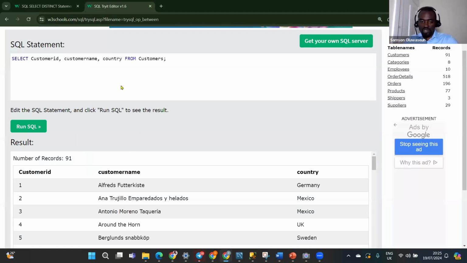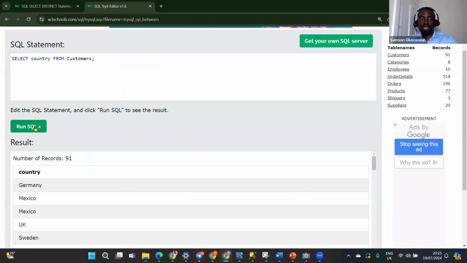For example, if I'm interested in knowing all the countries where my customers are from, remember, if I just come here and select the country, it gives me all the countries. You can see it's still showing 91 records. But are all my customers from 91 countries? No. You can see duplicate Mexico here, right?